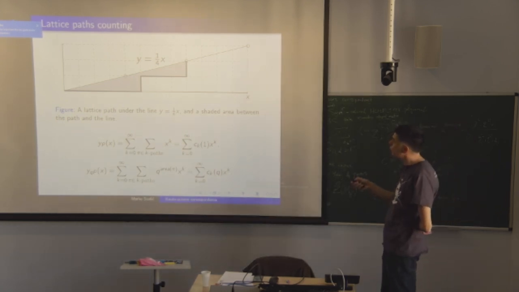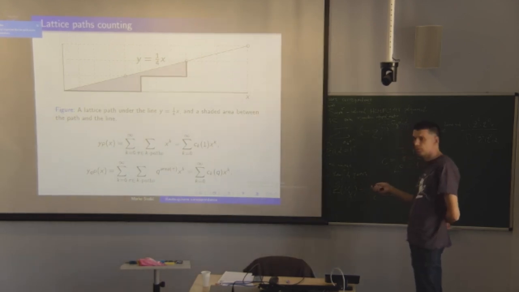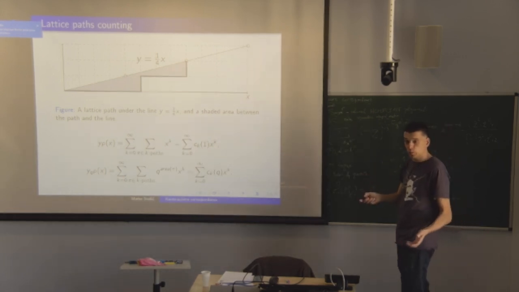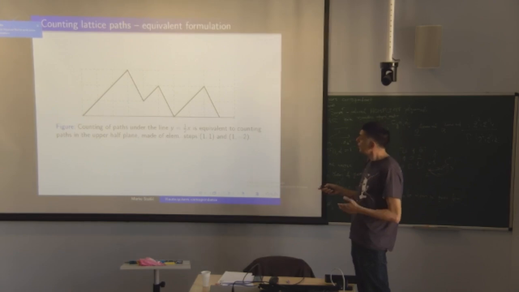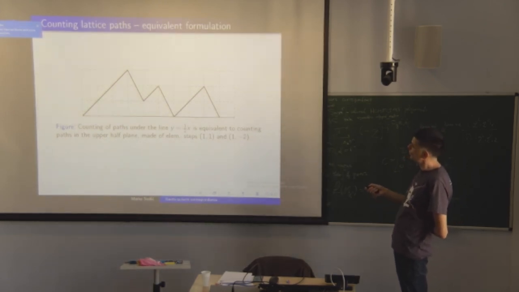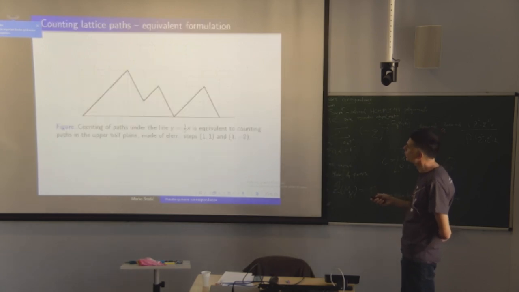and many other things. You can also count with some weight, where the weight is the area between the critical line and our path. This is a purely combinatorial problem, nothing to do with knots. How knots enter is not that mysterious, but it is mysterious why it's so nice. This is just an equivalent formulation: you can also count steps where if you go up, you go by 1 and down by 2. There are different interpretations, but I'll stick to this one.